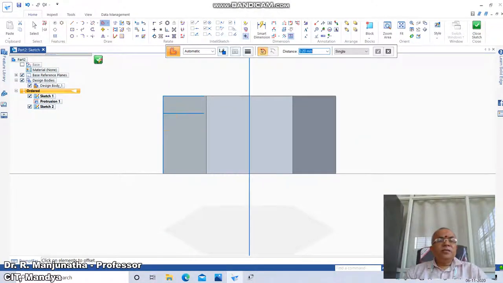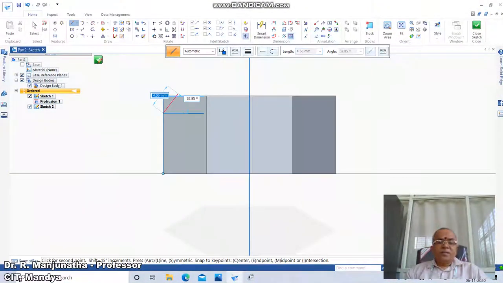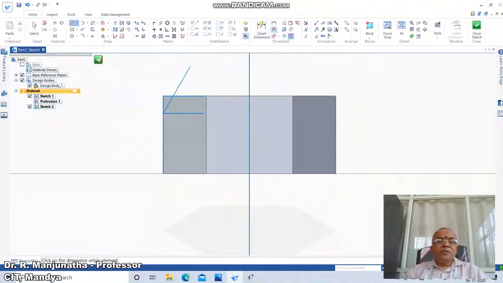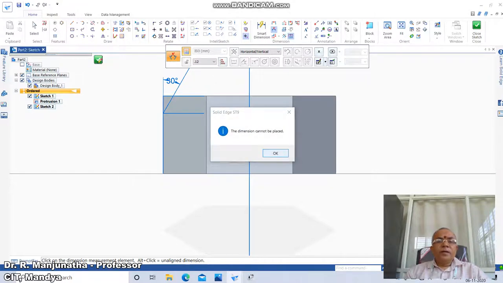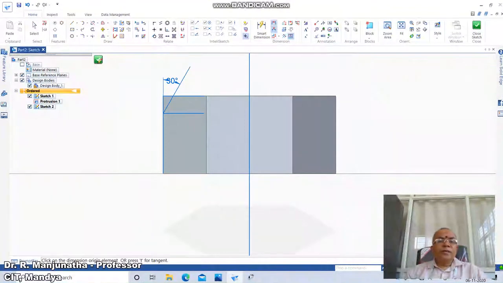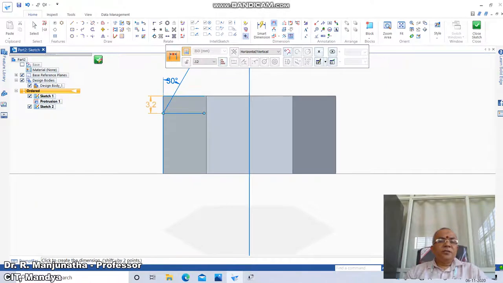So from here you take this, then go to line, take the end point of this at an angle of 60 degrees, because this is going to be the vertical value. So the angle between these two, to the vertical direction, should be 30 degrees, and from here to here, and also from here to here, this dimension has to be 0.2D, which is 0.2 into 16, which is going to be 3.2.